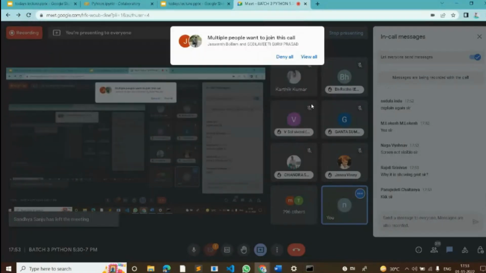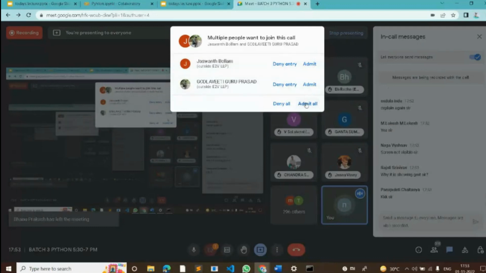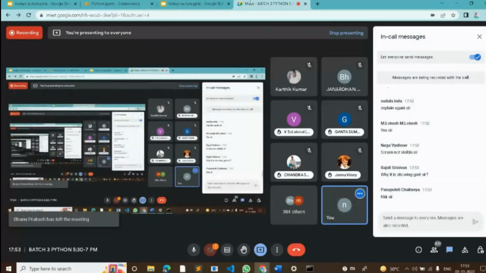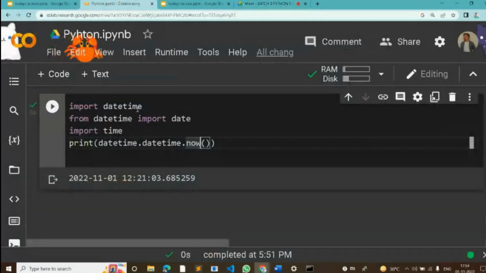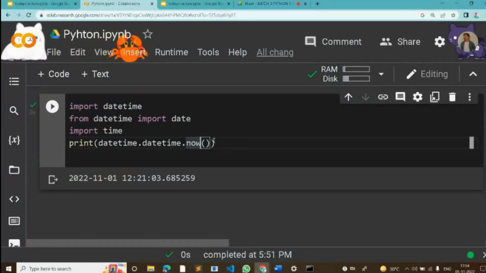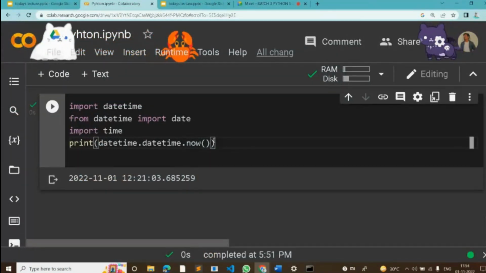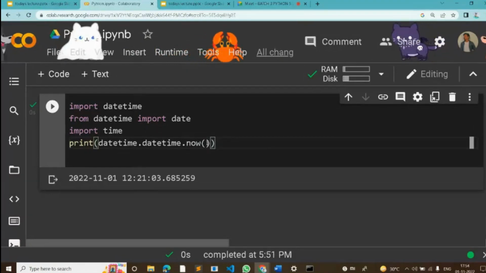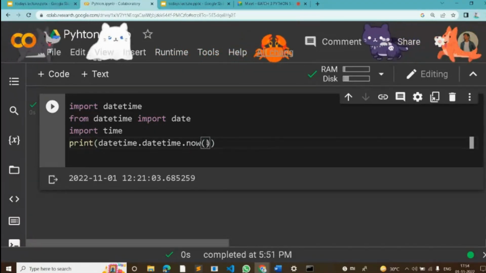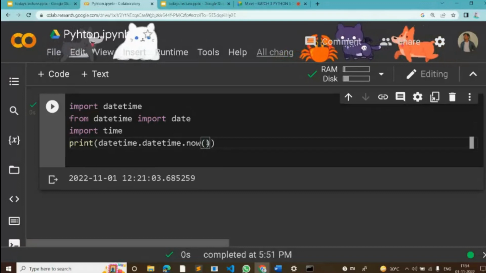Why is it showing GMT, sir? Because Google has its own function. We are doing it on Google Colab, so it is taking the time which is provided by Google, the time which is happening in the Google center.